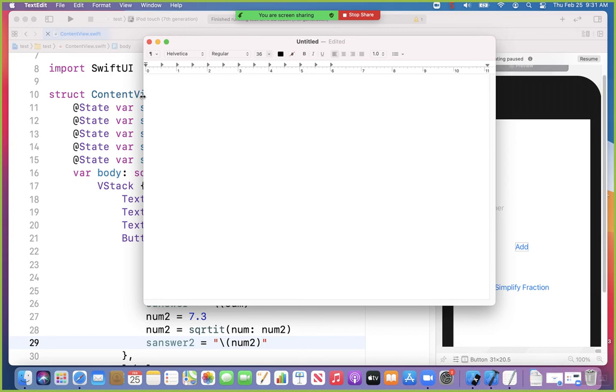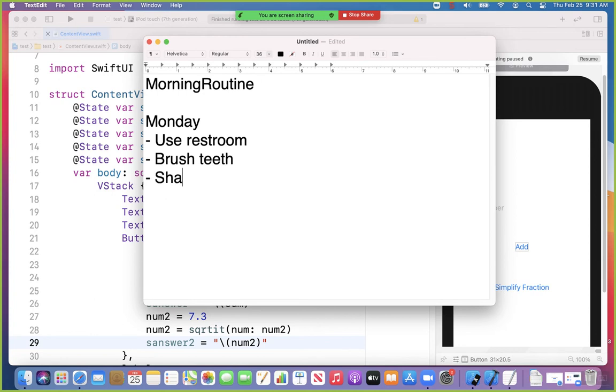Now I use my morning routine. So I've got a morning routine. Monday, I of course get up, use the restroom. I then brush my teeth, shave, shower, dress.